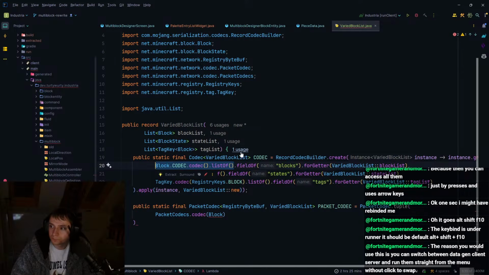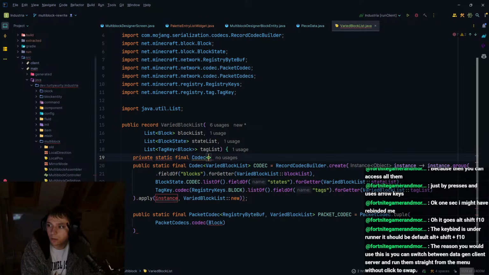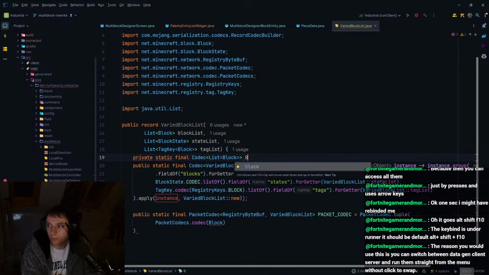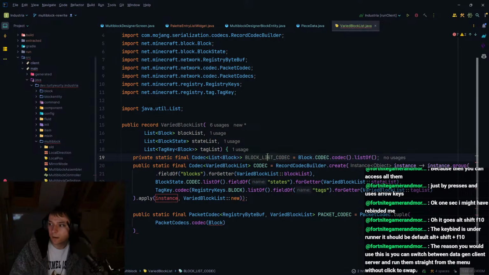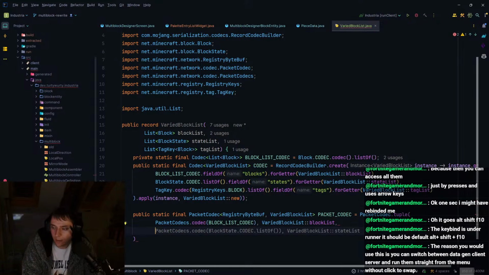So, what I will do is just have a private static final codec of a list of block, which will be block list codec, which is going to be equal to that. And then what I can do is I can do the codec of that, and then I can do varied block list, colon, block list, and then we can do the next one.